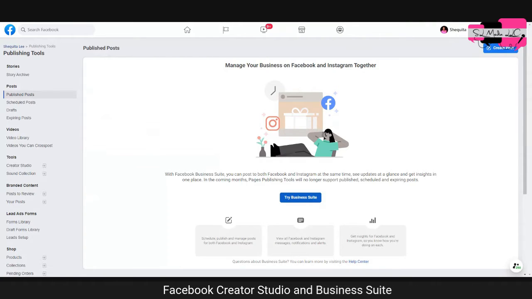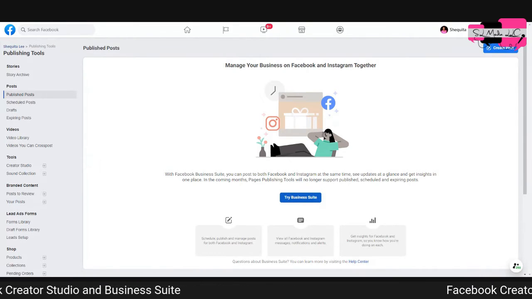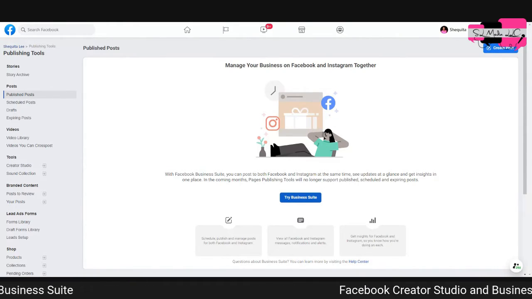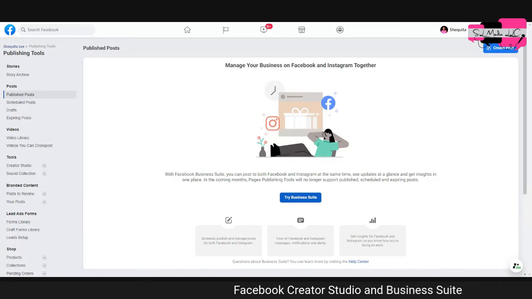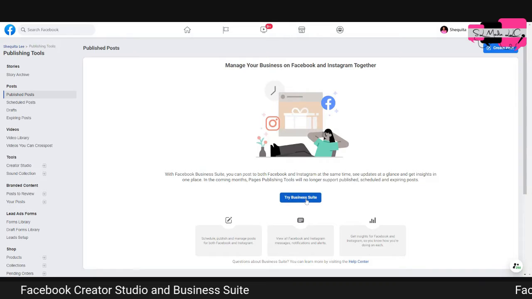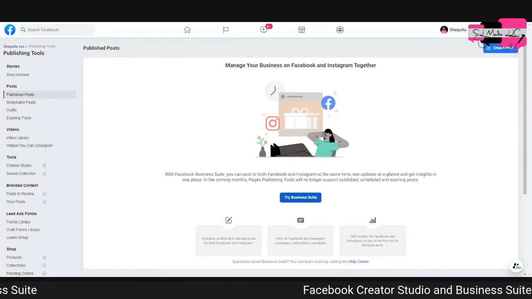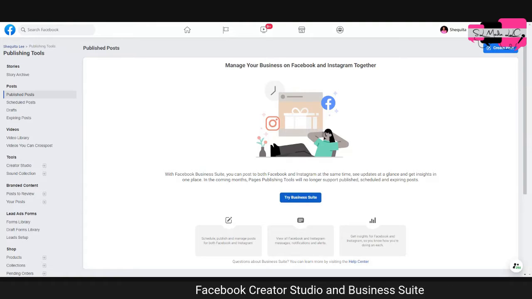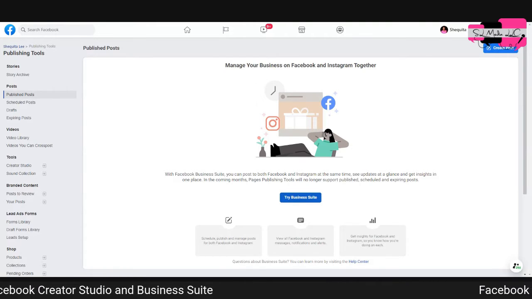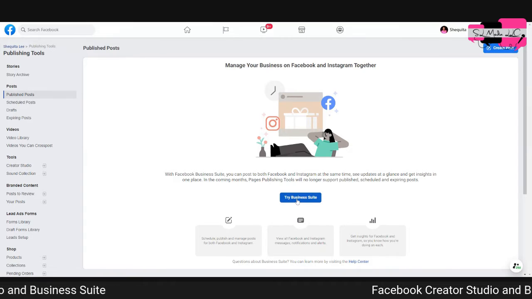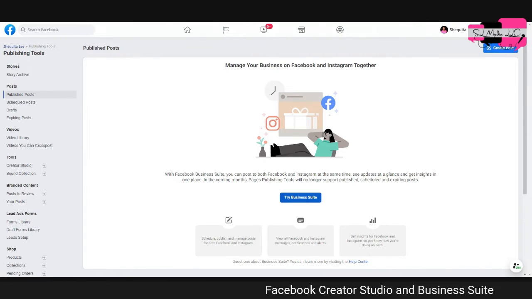I found that if you try to do Facebook and Instagram on this side, it does give you the option, but it makes it harder and it may double post. So kind of crazy as it is, this is one of the best ways I've found to schedule posts on my Facebook business page and then go back and schedule my Instagram under Creator Studio. Yes, it seems like a lot, but if you already have your content together, then you're good to go.